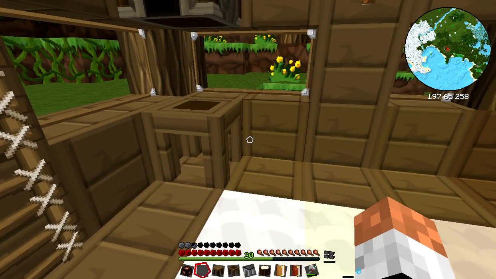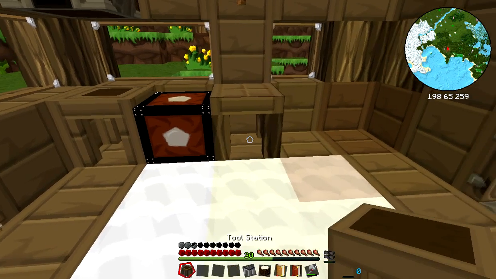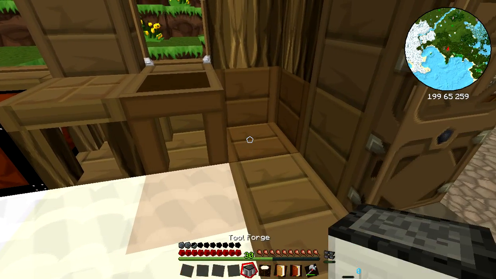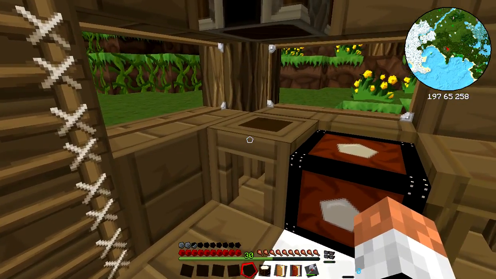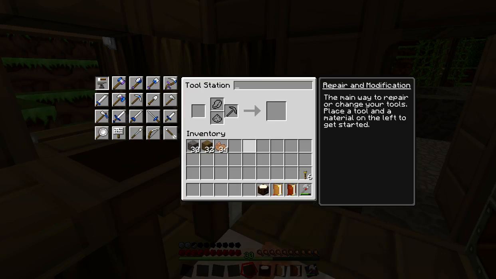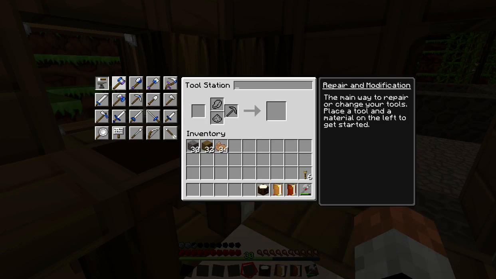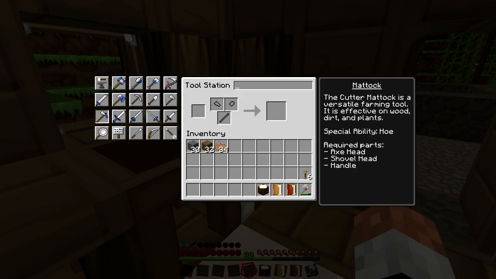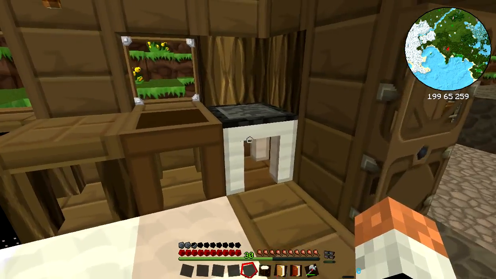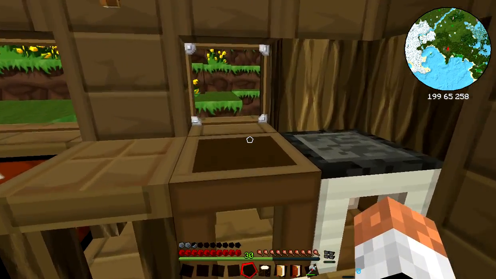Alright, so here are the things that you need, and you can very easily set them down right next to each other. You want to have the pattern chest and the part builder right next to one another, and the tool station and the tool forge right next to each other. So we have our stencil table, our pattern chest, our part builder, our tool station, and our tool forge. The tool forge is an advanced tool station. You can pretty much suffice with just one of these as opposed to 2, but it's just cool. Besides, you need to build a tool station to build the tool forge anyway, so you're going to need to build the tool station regardless.